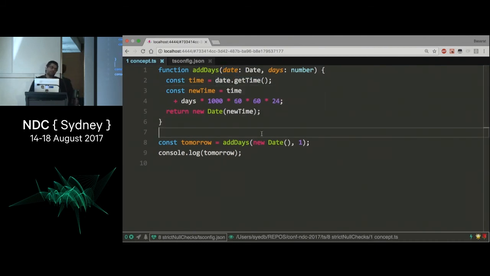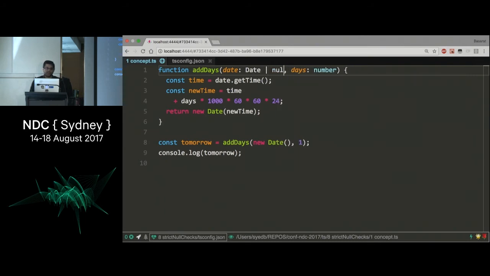Generally when you add type safety to a language, you have more runtime overhead, but in this case it's going to save you runtime overhead because you don't have to do these checks. They can be done by the compiler at compile time. You can annotate to say that it's a nullable date.